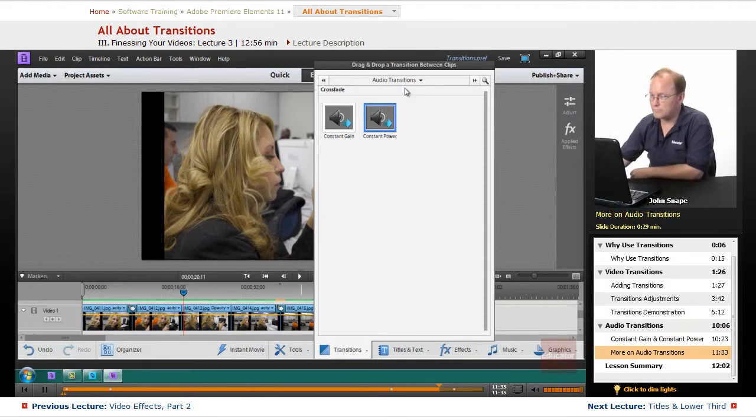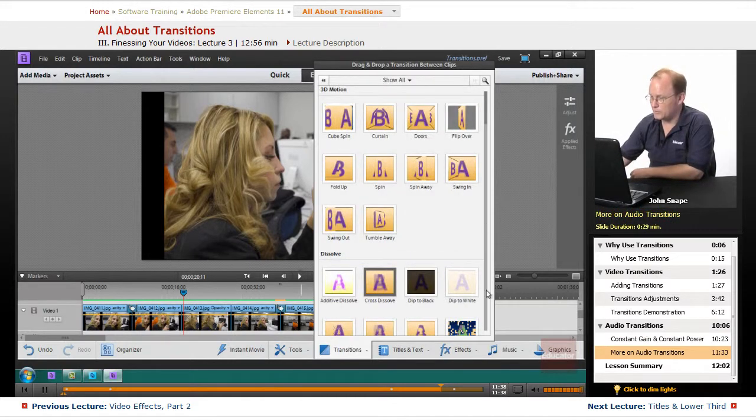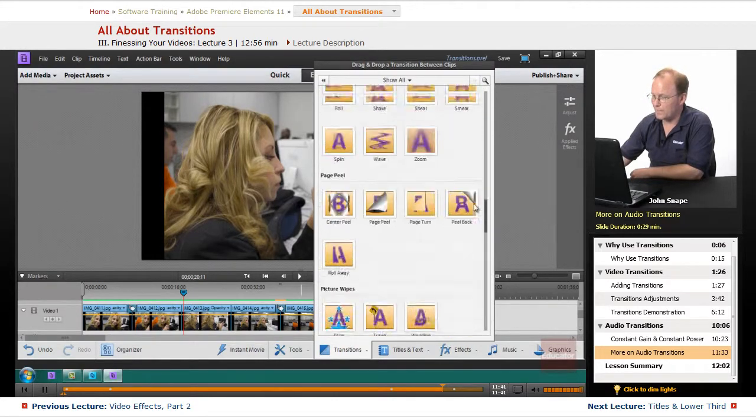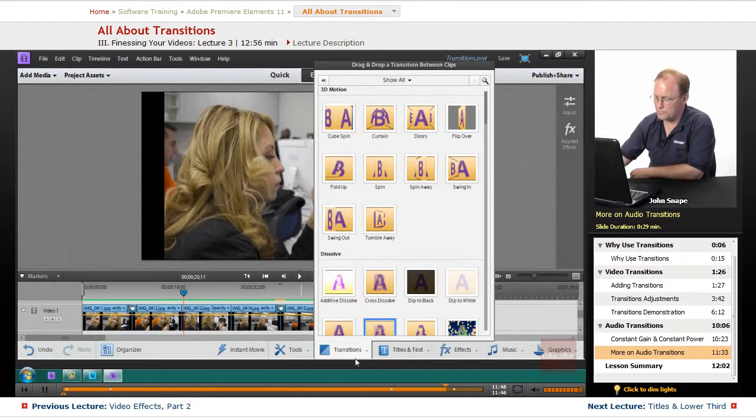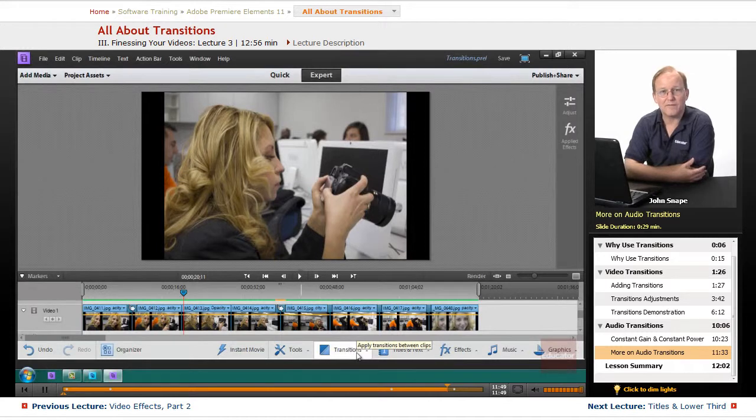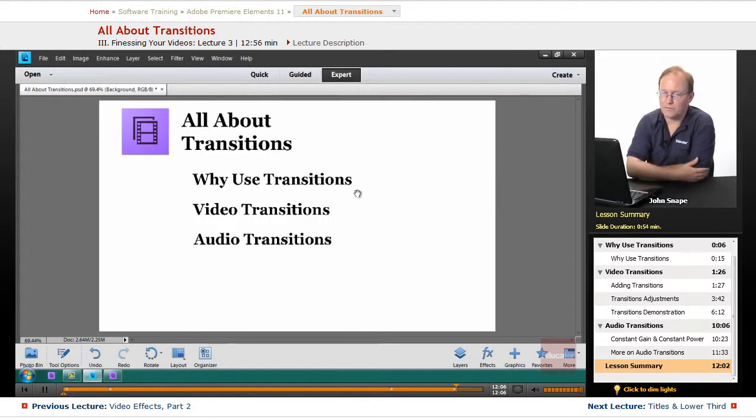We have many video transitions. I haven't even counted all of them. I mean, there's probably like 70, 80 of them here. And again, you just want to use a few of them. You might find a signature one that you use all the time, but most of the time, in a professional project, you're going to use dissolve, dip to black, dip to white, and a straight cut. So that was all about transitions. Go in and put a bunch in and see how they look. And if you like one, hey, just use it. If not, just stick to the main ones.